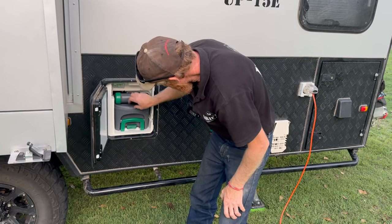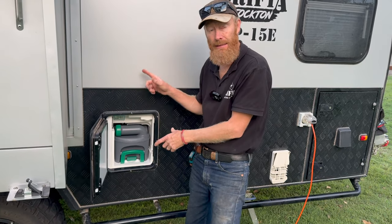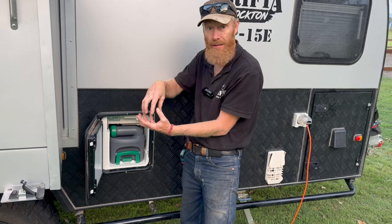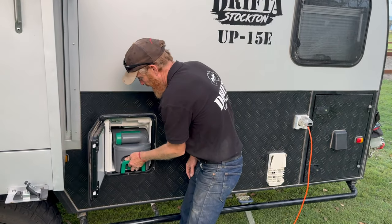Locks in place there, all right? Make sure it's locked in place. If it's not locked in the right place, that's not going to be right over the hole and you could get spillage. So make sure it's exactly locked in place. Pretty simple when you've got to pull it out.